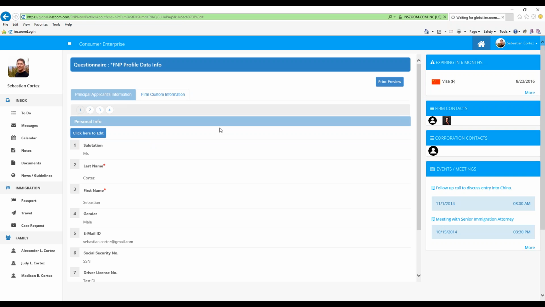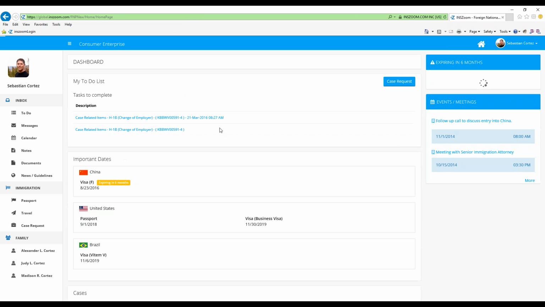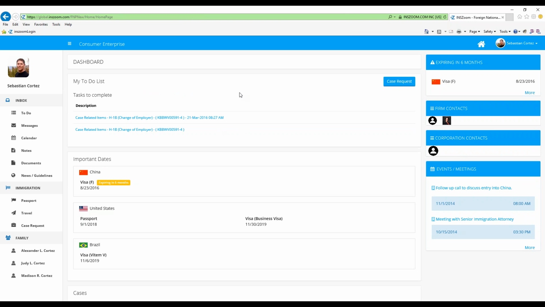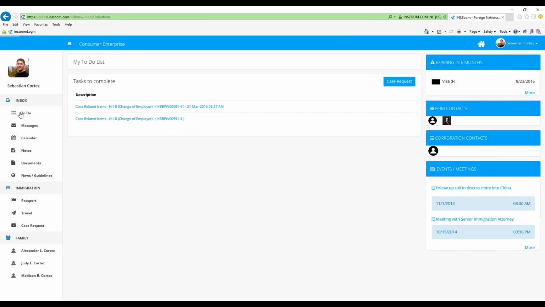So just to keep everybody updated with regards to where we are, I'm going to click on the home icon. There we go. And we're going to continue on down the left-hand side. All right, so the to-do section, it is just a duplication of the to-do that's on the dashboard. But if they click on to-do, they can see the items that they need to action. Messages is the next icon. I'm going to click on that.